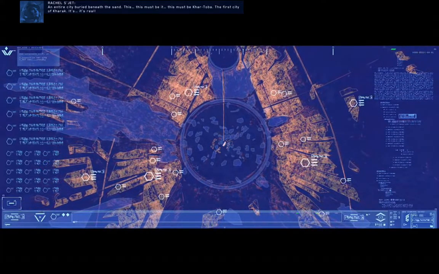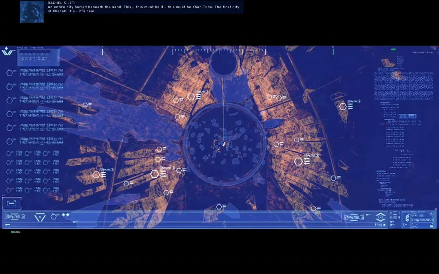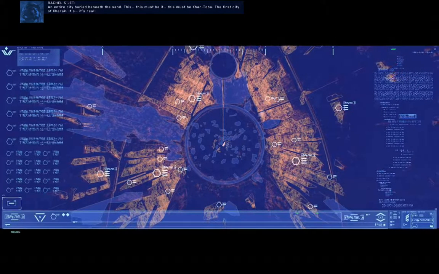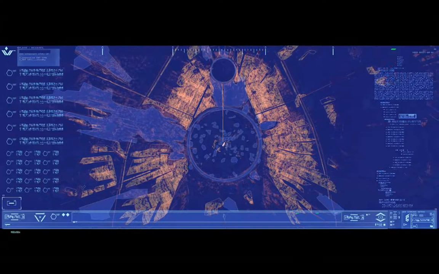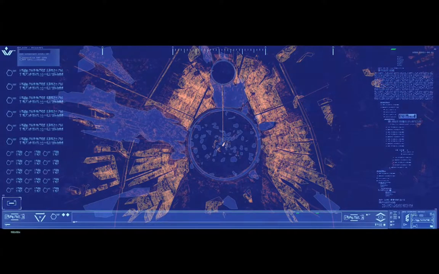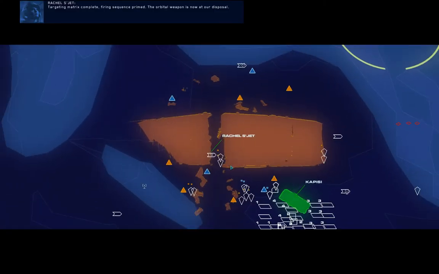Our scanners have picked up something. It's all around us. It's incredible. An entire city buried beneath the sand. This must be it. This must be Kartova, the first city of Kharak. It's real.